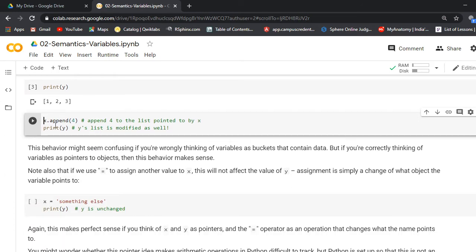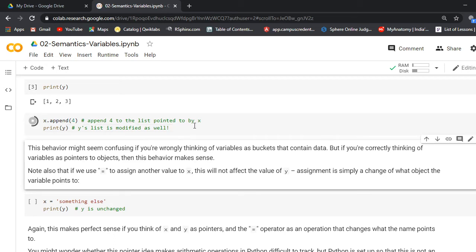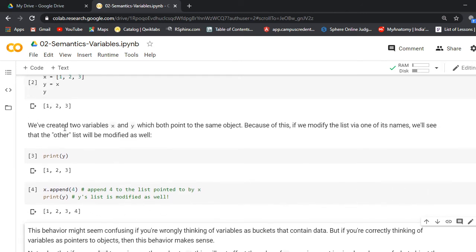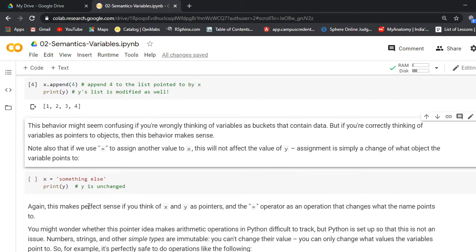Then if you want to append 4 to the list x, here I append 4 to x, but I print y here. Because we assigned x to y, it is indirectly also appended in y because of the pointer.